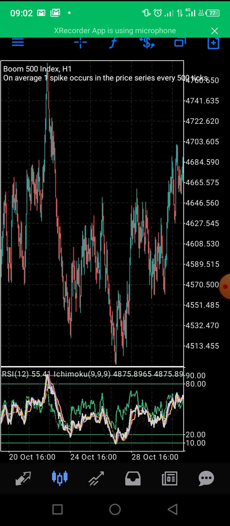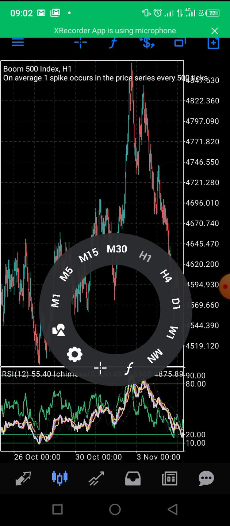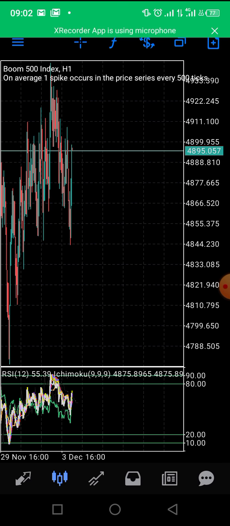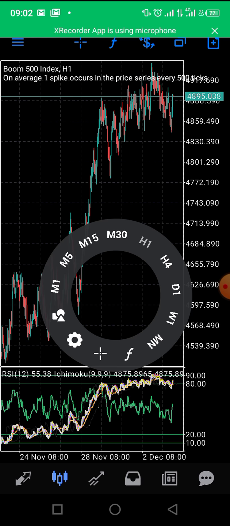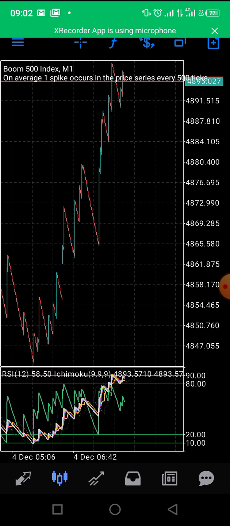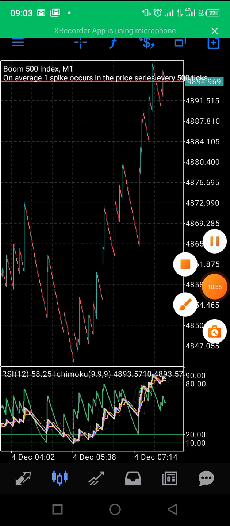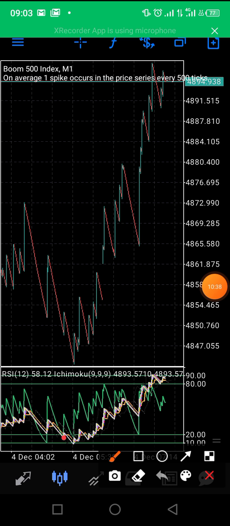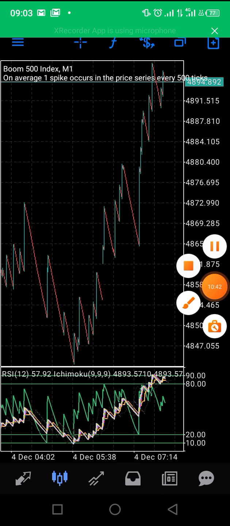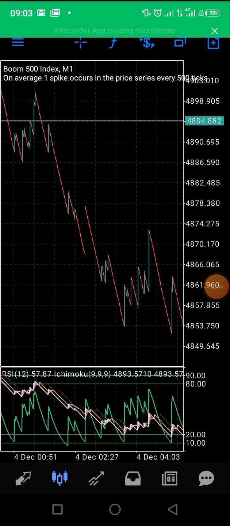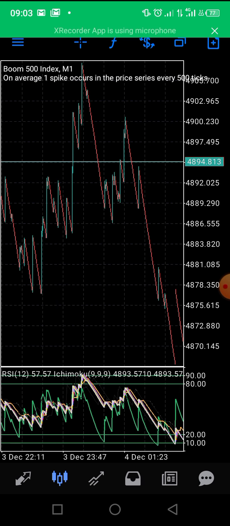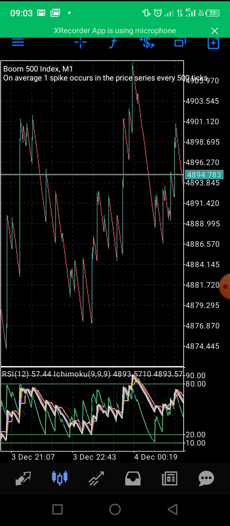So yeah, after I've checked my higher time frame, you've seen that we're on an uptrend. That's a good one. So we are going to be having spikes to the upside, right? So in this case, you wait for the market to converge at the lower level, the 20, the 10 level, before you take a buy to the upside. And if you notice, it happens almost every time the indicators converge at the lower level.